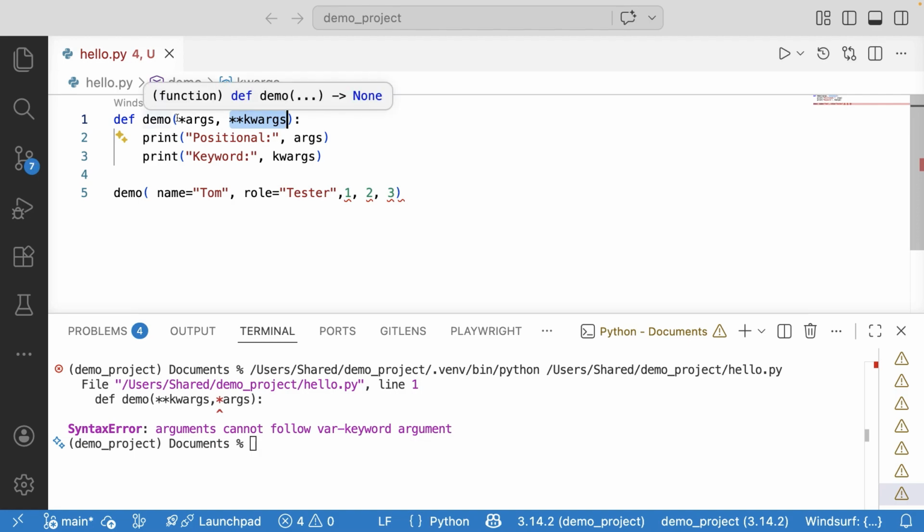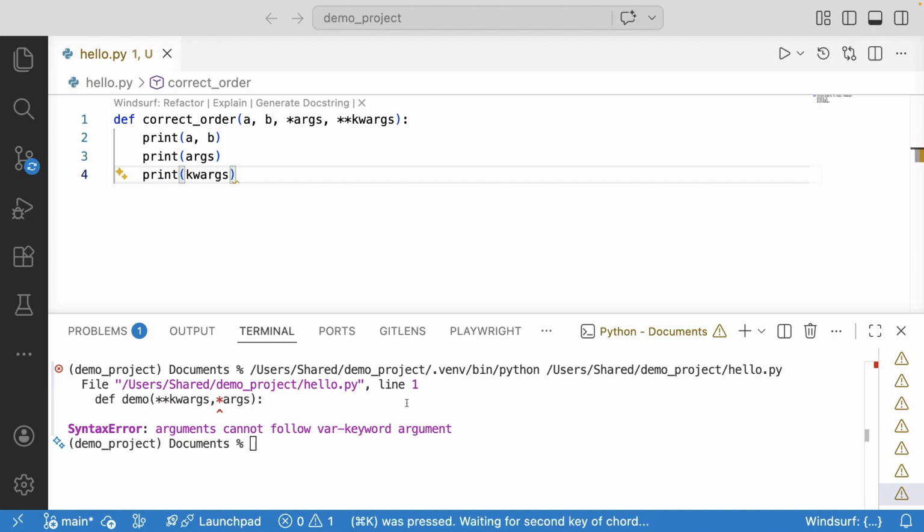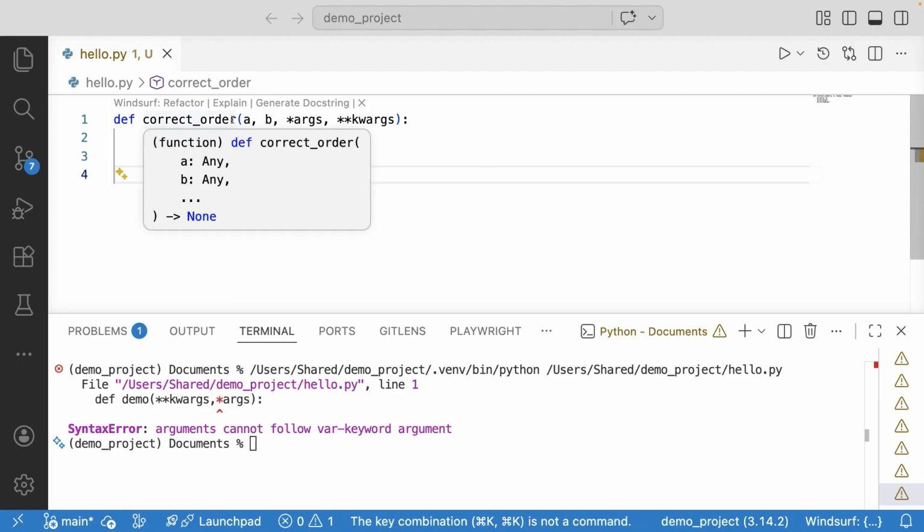So this is always the important thing to know. Note down here, the order matters. The flexible parameters should always be, the first one should be the args and the second one should be the kwargs. So that is the correct order. So you can remember something like this. Whenever you have this kind of situation, you need to always make sure that it is the correct order.